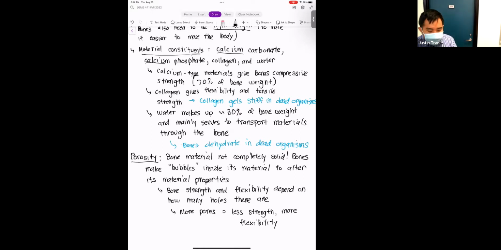And so what you'll see is that a lot of the major weight-bearing bones in your body are not very porous at all, because they have to be quite strong. But some of the other bones in your body can be more porous, because they don't have to be as strong. In fact, even within a lot of bones, there are certain parts that are more compacted and less porous. But certain parts of the bone, mainly the ends that interact with the joints, tend to be a lot more porous because they experience a lot of impact.